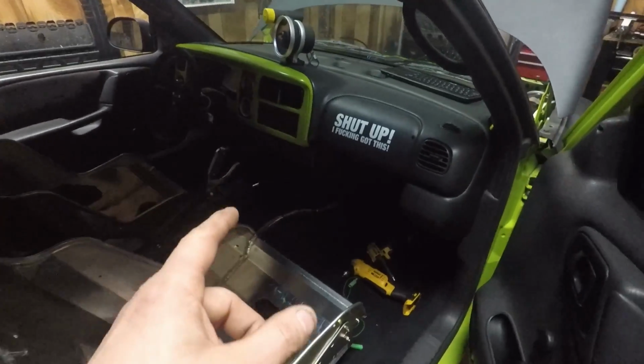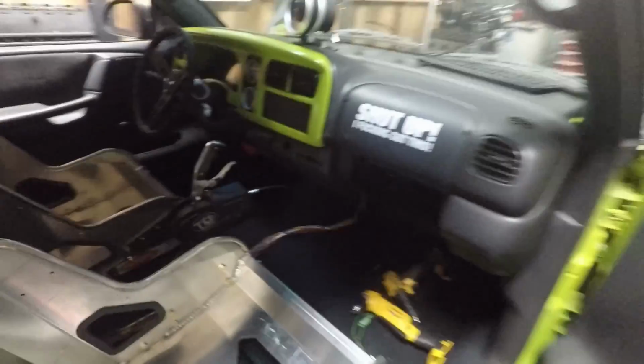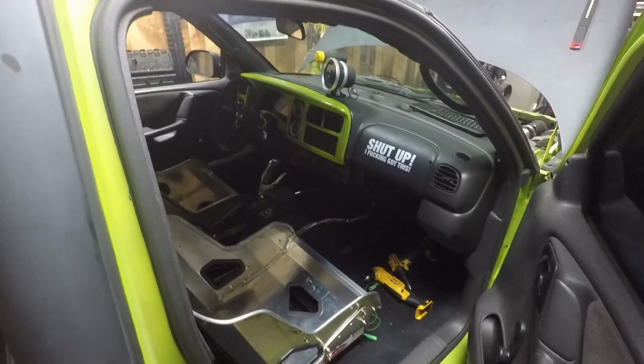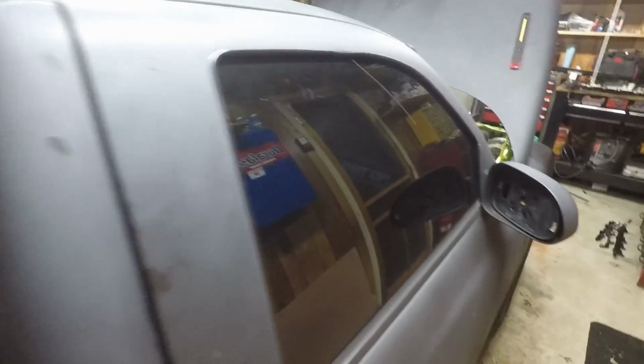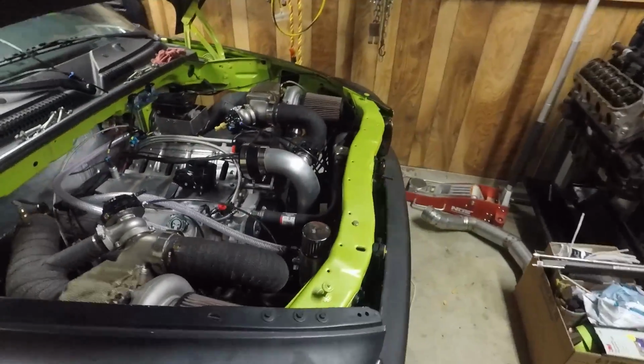I did originally intend to use this ABS panel as my switch panel. Instead, I think I'm going to mount three gauges in there. Definitely going to have a ton of gauges. Can never have too many gauges. So stay tuned for that.